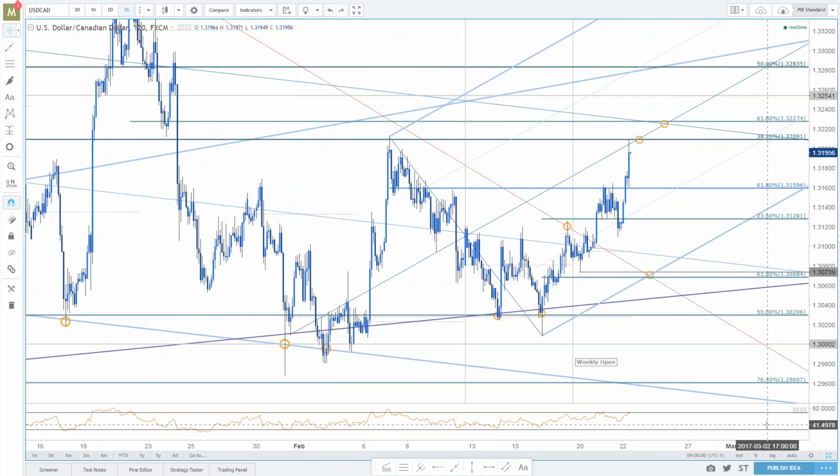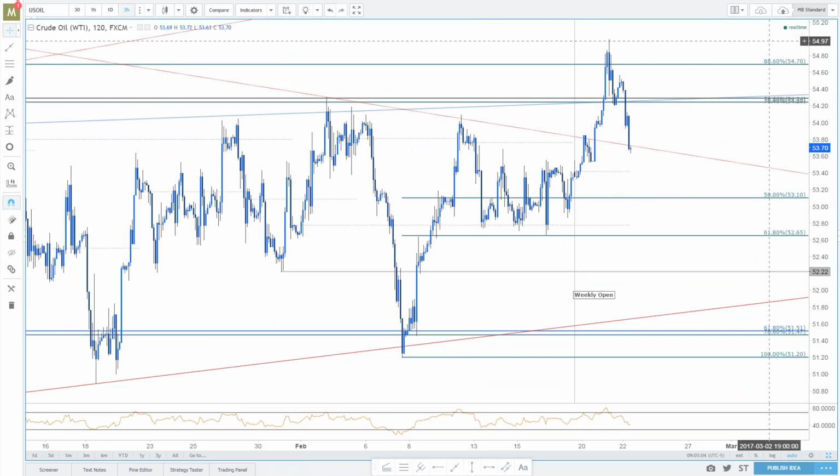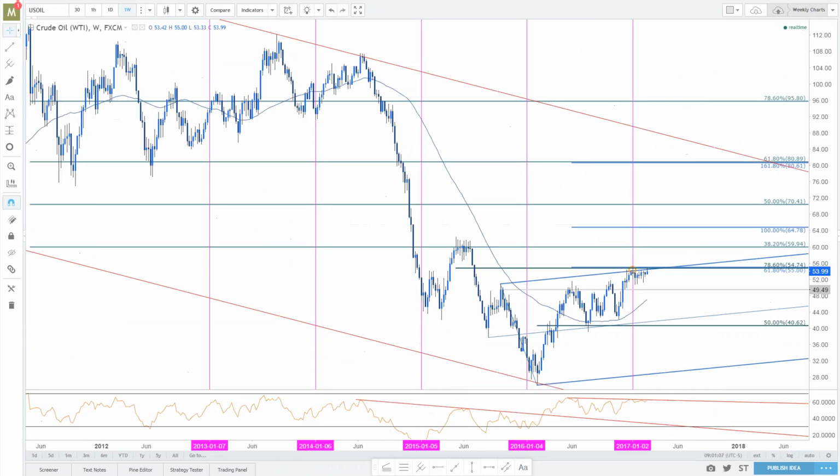Now, a lot of people will be saying, well, Mike, what are the implications? How can you take such a stance? You know, crude is running through resistance and it's surging. Well, I don't think anyone in here got tricked by that because we've all been looking at this chart. And I know you guys are sick of looking at this chart, but I'm going to show it to you anyway, okay?